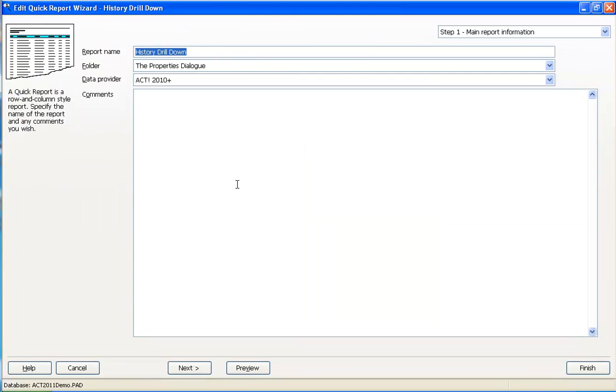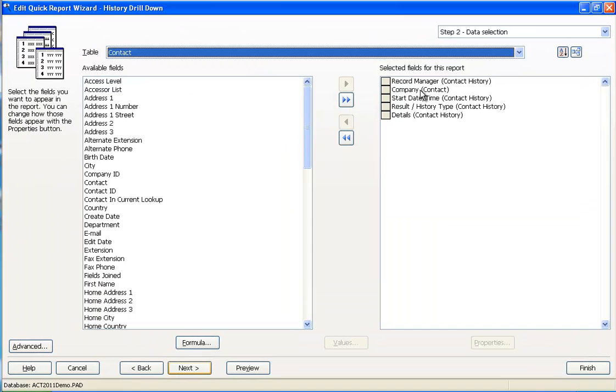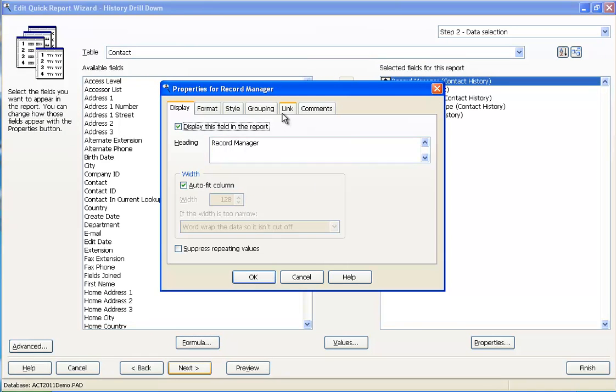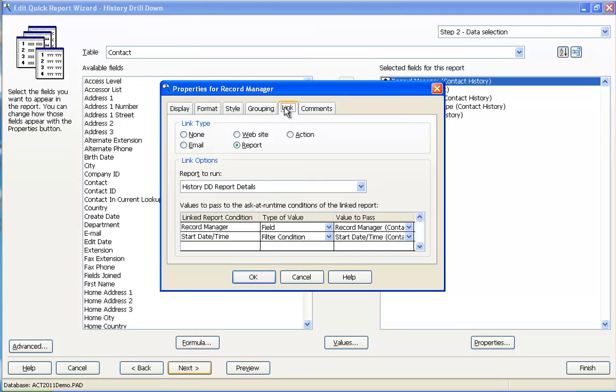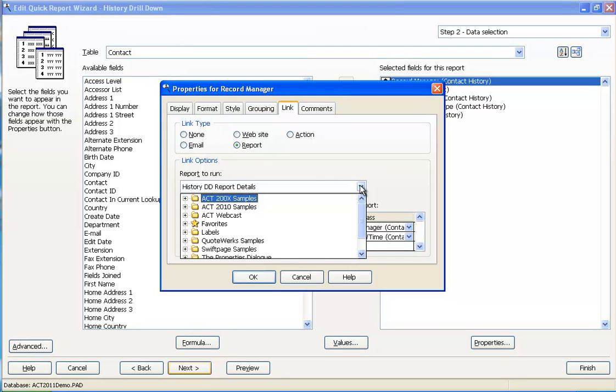In the drill down report, it's necessary to pick the field that you want to utilize. You select the report that you want to run. All you do is go through the list, find the report that you want to run, and select that.